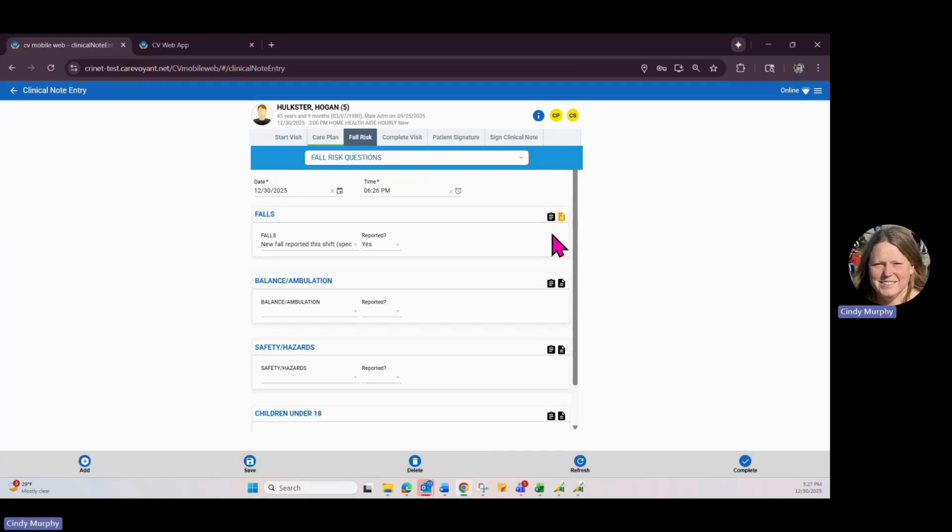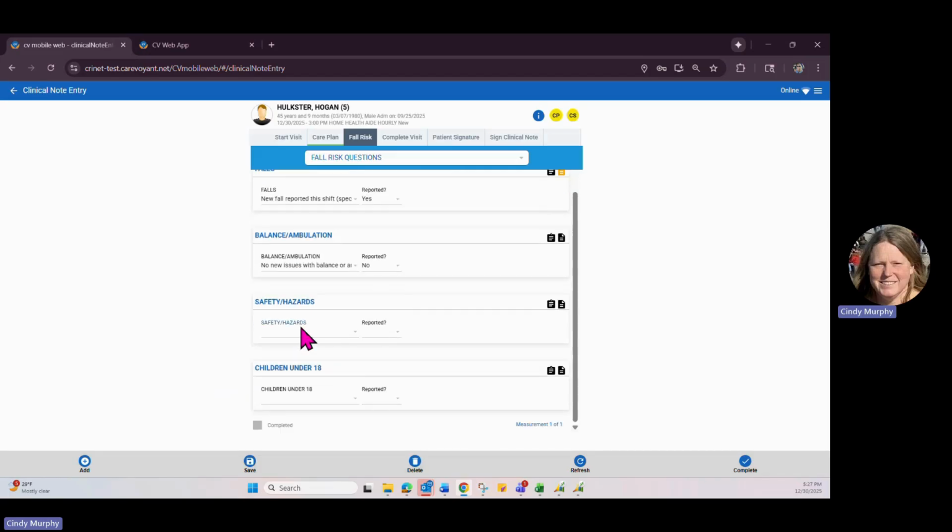Once again, if you document additional information, this will turn orange. Same for the balance and ambulation. So I didn't report anything because there was no new issue.